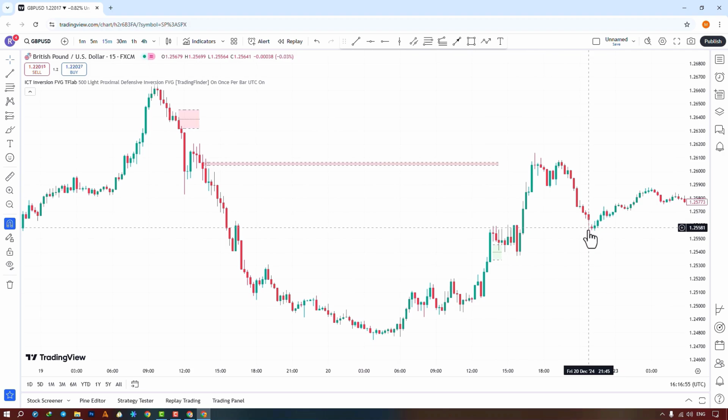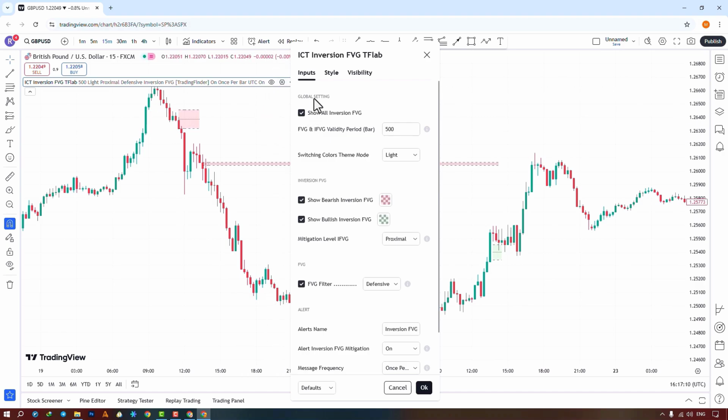Options are available. You can toggle the display of all FVGs and IFVGs, and disable to only show recent FVGs and IFVGs. You can set the duration for FVG and IFVG limits, set to 500 candles. After this, it is invalid. In the Input section, you can enable or disable the display of all FVGs and IFVGs. Disabling shows only the most recent ones on the chart. Set the validity period for FVG and IFVG boundaries. Default is 500 candles. After this, they are invalid.